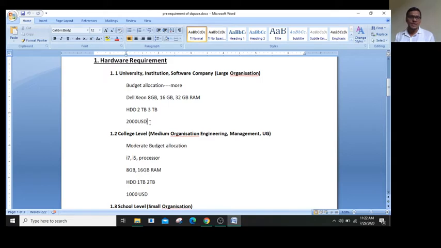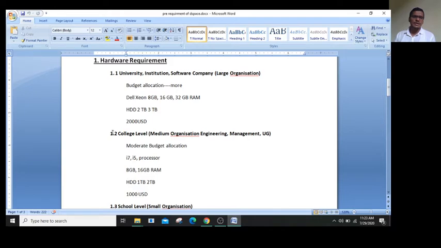Because, for example, in your digital repository, if you upload video content or audio content, it will consume more space. Maybe after 6 months, as you gradually upload content there, after 6 months or 1 year you may run out of memory. So in the initial stage itself, you should select a larger capacity of hard disk drives. The cost of these things may be around 2000 US dollars, and depending on your country's taxation, it may be more, like 2000 USD to 3000 USD. I have mentioned it in USD; you can convert it to your local currency.